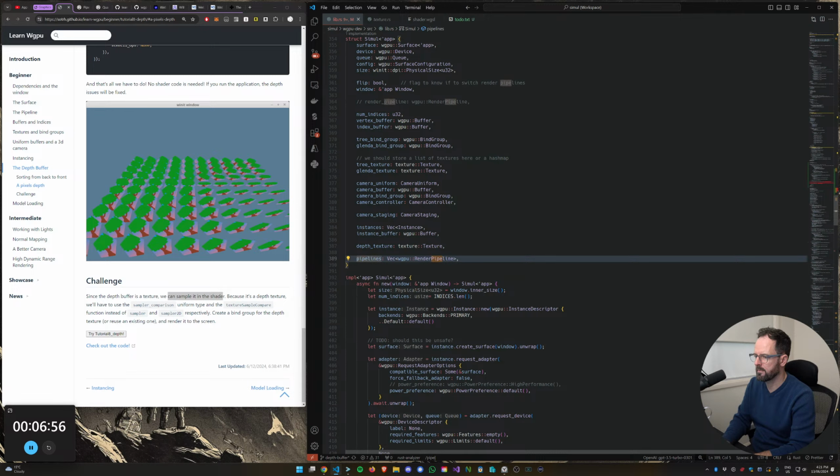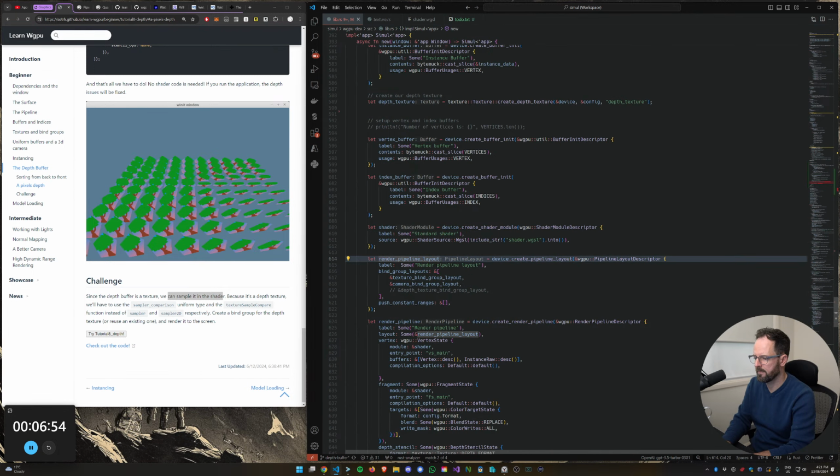Pipeline layout. Render pipeline layout. Yeah, and I want all these shader things too, right?